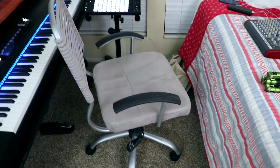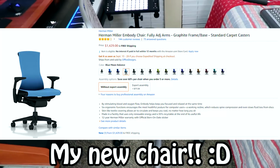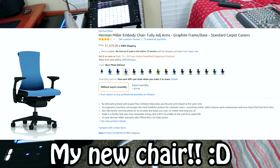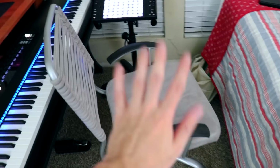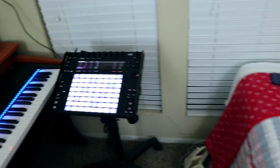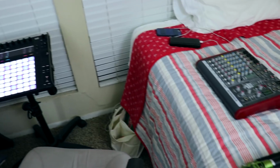Check it out. This is my old chair. I'm actually getting a new chair really soon. It's a Herman Miller. It's pretty much one of the highest quality chairs you can get. Like I said, not this chair. It's another chair I'm getting this week. But I'll leave a link to my new chair because you guys will probably be asking about it when you see it.